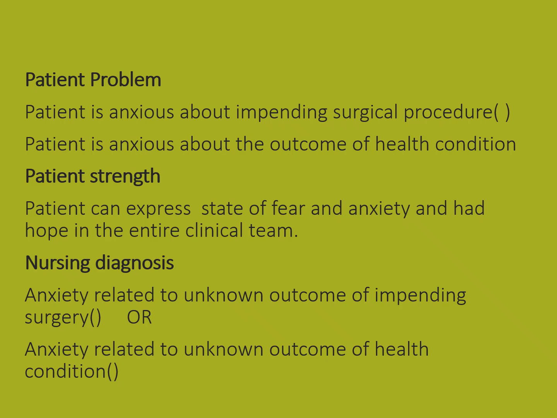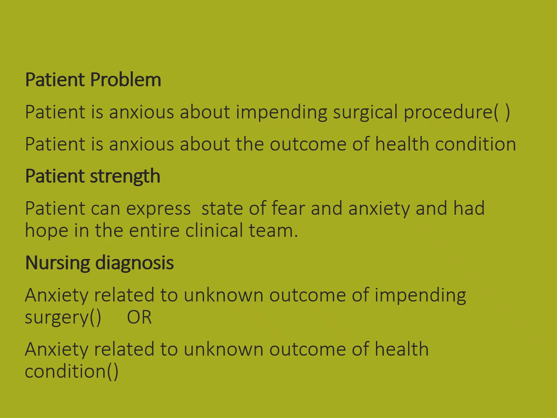After you've discovered that the patient is eliciting the signs and symptoms of anxiety we've discussed previously, right? Now with that, you come up with your patient strength. Patient strength can be: patient can express state of fear and anxiety and has hope in the entire clinical team. Or you can simply write patient can express state of fear. Or patient can express state of anxiety and has hope in the entire clinical team that he or she will be fine.